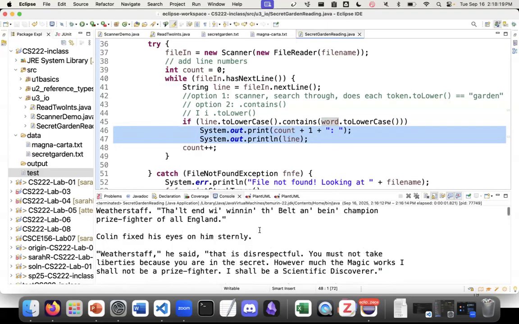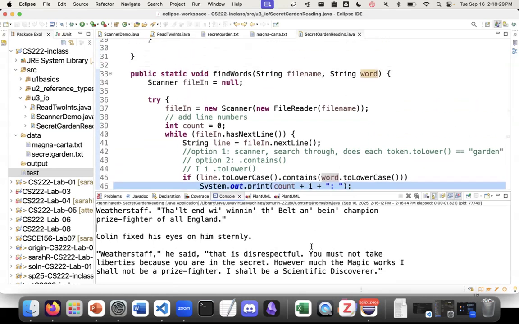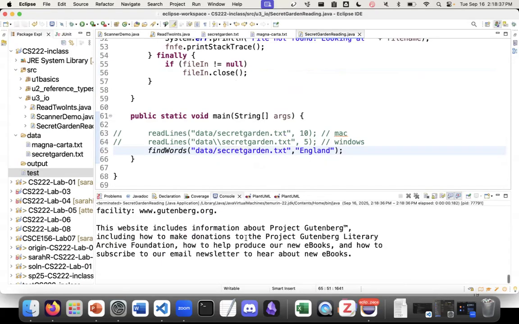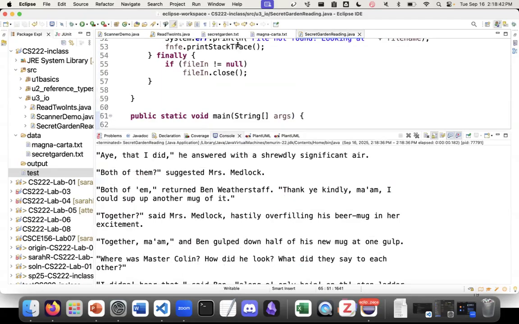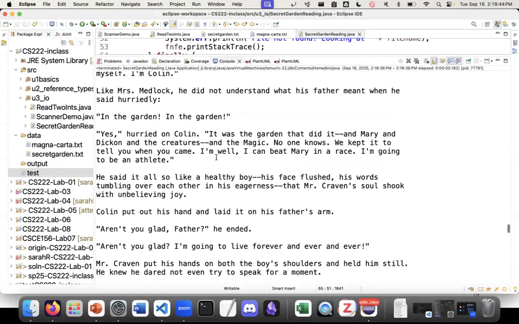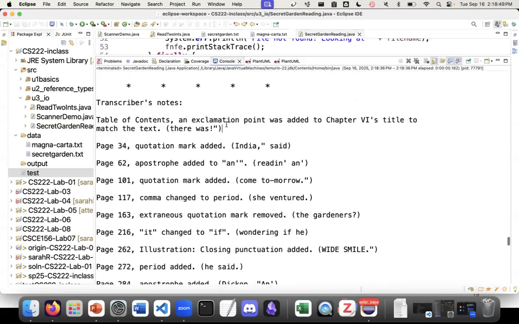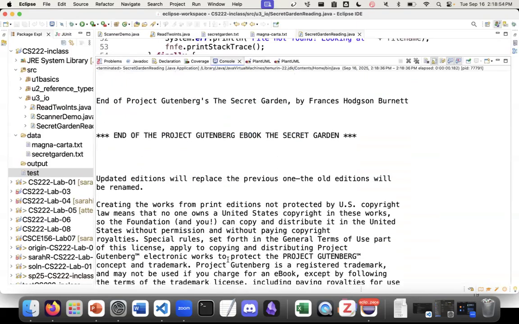But what's happening is maybe it's getting cut off. Here, let's look for England instead. But this is interesting. Okay. This is interesting because all the way down here, we've got stuff that I would argue doesn't have England.